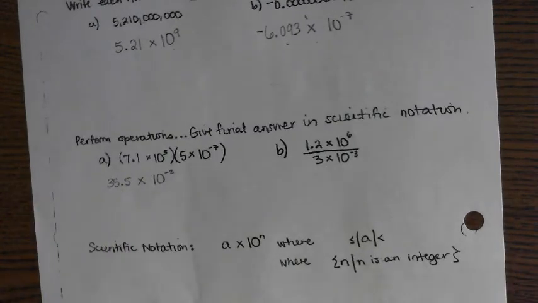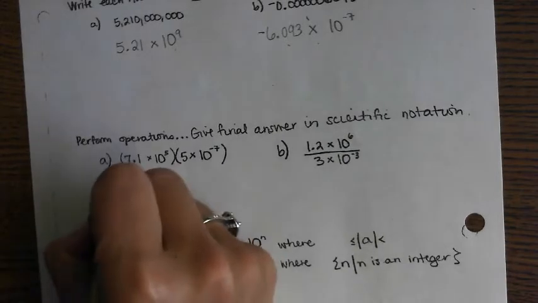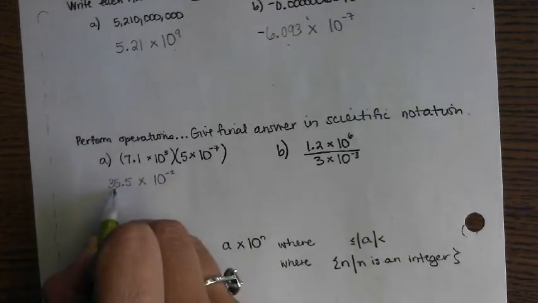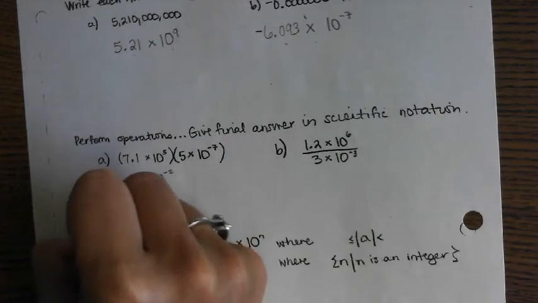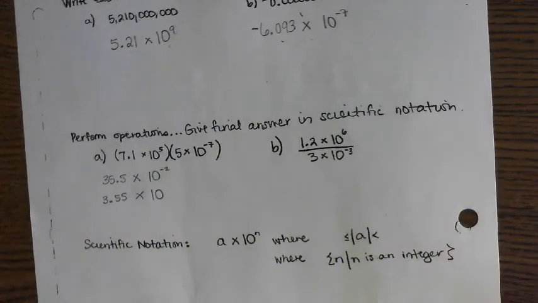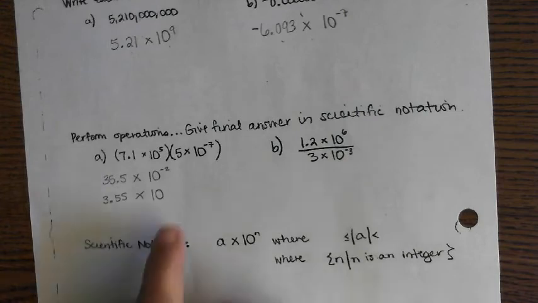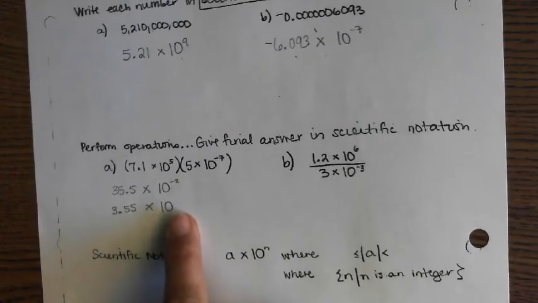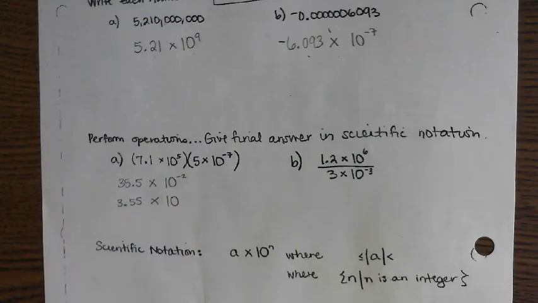So here's the question. I know I have to move this 1 to the left, so it's 3.55 times 10 to the, is that going to change my negative 2 exponent one direction to the negative 3rd, or one to the other direction to the negative 1st? That's the tricky part that we just have to figure out. So take a minute and we'll take a vote. Is this going to be a negative 3, or is it going to be a negative 1?